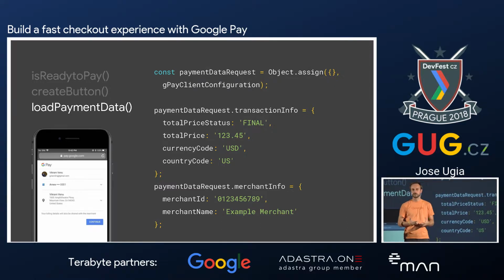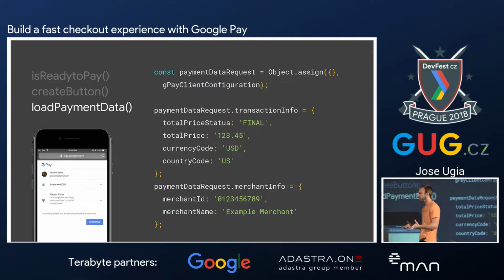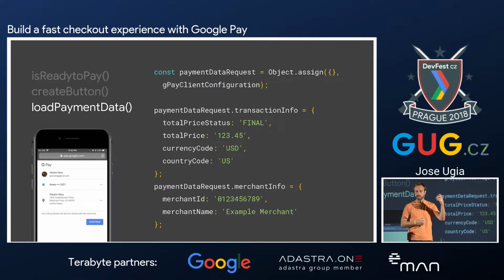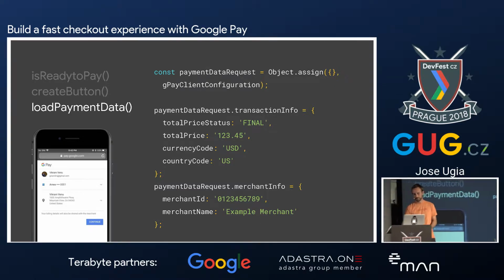Finally, once the user clicks the button, all we need to add is the information about our transaction. How much does it cost, whatever we are buying, whatever we are paying for, which currency is that in, and whether the price is final or not. Sometimes we don't know the final price, right? Because we have to calculate the final price based on the type of card that the user selects, or based on the shipping option that the user takes, right? So you can define that actually in the API.